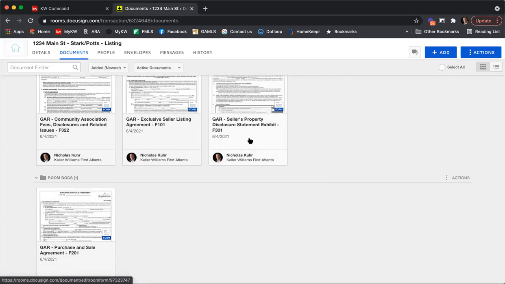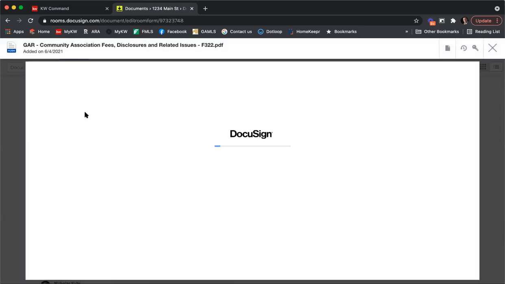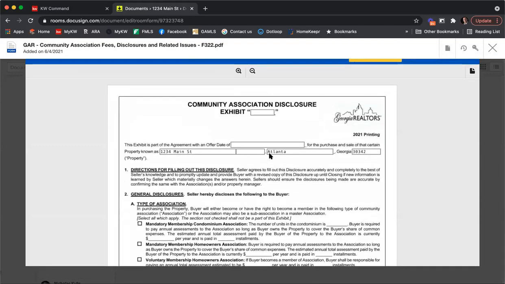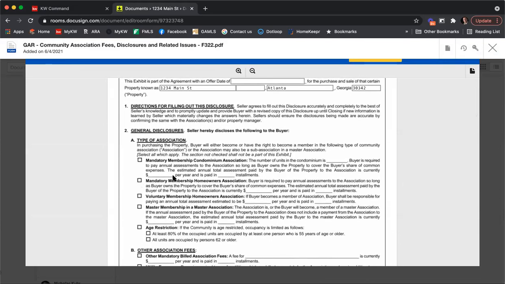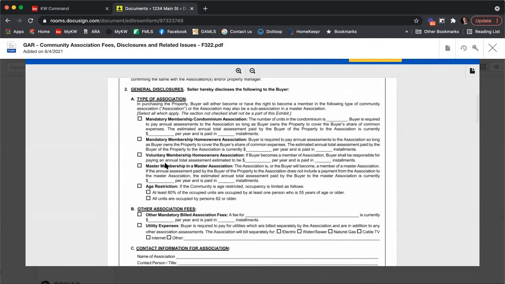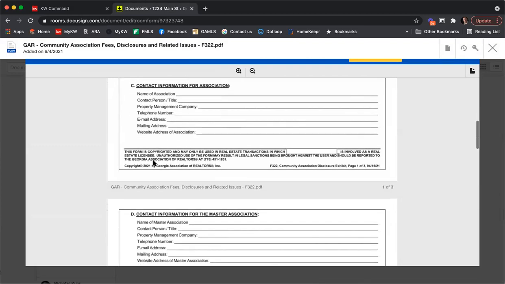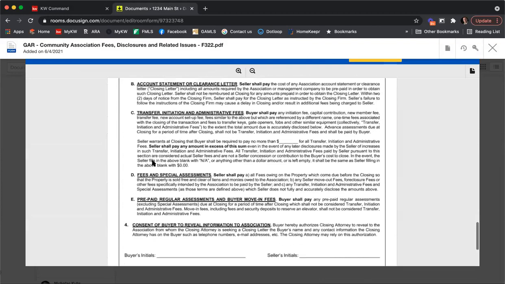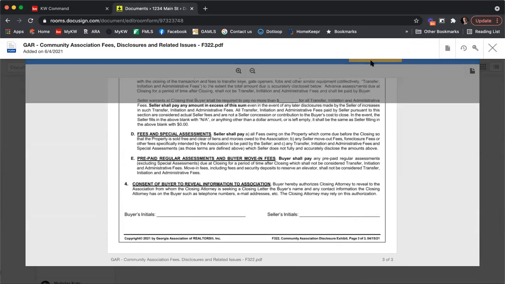So we have our listing agreement and seller's property disclosure updated. I'm going to do the same thing for the community association disclosure. And again, we have these fields that are automatically added from the details tab. And then as I scroll down, again, all these fields are missing. I can't type anything in. I can't check any boxes. And again, because these will be mapped to our seller to fill in. So we just want to double check it, make sure there's nothing missing. But other than that, that's all we do here in the documents tab for disclosures. So I'll just click Save and Close.